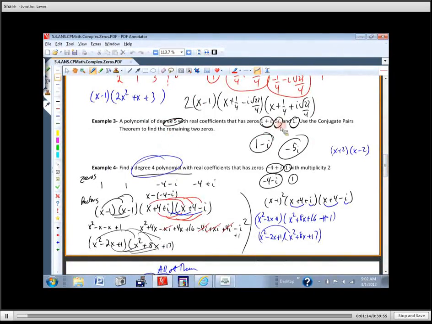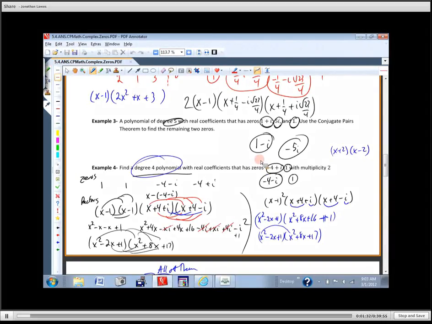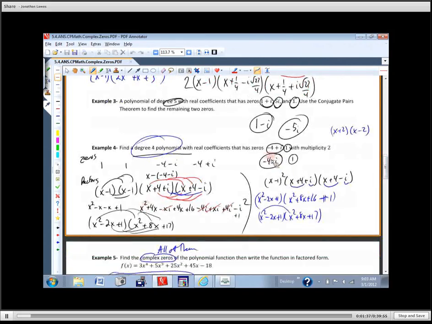Then we talked about if we've got a 5th degree polynomial and I've got this as a 0, this is a 0, and this is a 0, what are the other 2? And for that we used, how did we know this one was a 0? If 1 plus i is a 0, how did we know 1 minus i is also a 0? Shane? Okay, the imaginary zeros always come in pairs. They're called conjugate pairs. Okay? So we used that, and then we used that same thing and the fact that we could make a factor for each one of those and then multiply them all together to make a polynomial.